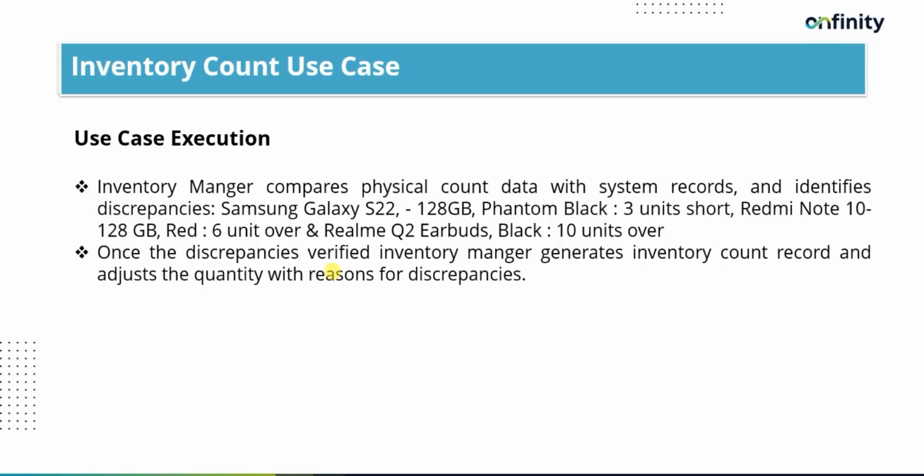In the next part of this session, we will demonstrate the same process within the Onfinity system, step by step, to understand how it is executed in practice. Up to this point, we have reviewed the foundational elements and key concepts related to inventory count. Now let us move forward and see how this process is carried out in the Onfinity system.